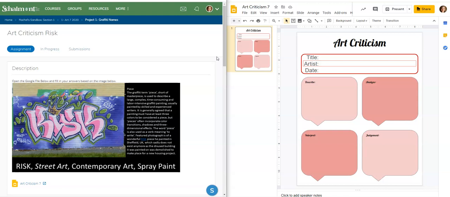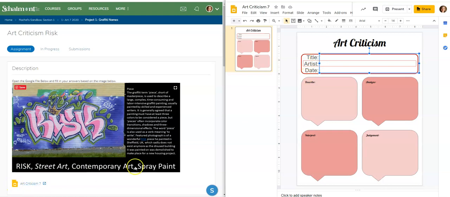To start, we have to fill in these boxes up here where it says title, artist, and date. To do that, you're going to click on this and it'll bring up the text box. The title is always in italics, so if we look at this title line here, street art is the title of it. The artist name is actually Risk, that's the graffitier who does this, that's his tag. And the date that it has is just contemporary art because we don't have an established date for what this is because, you know, they can't admit they were graffitiing buildings because it's technically a crime.